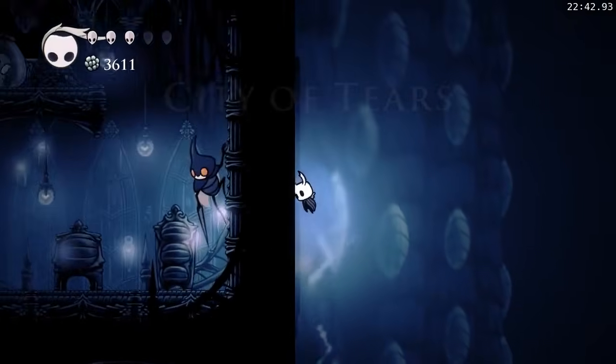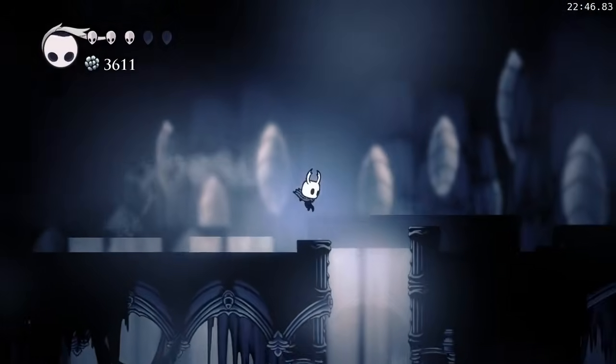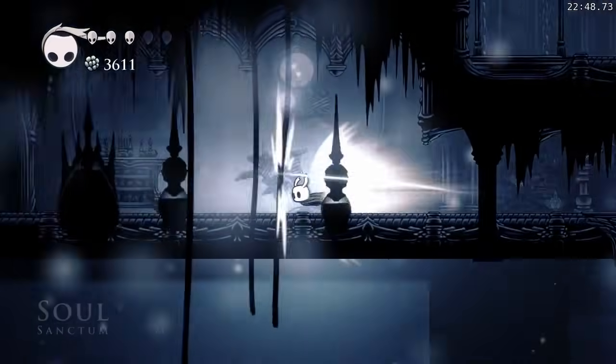And now we're going to head up towards Sanctum. So now we're heading into Sanctum. We're going to skip this fight, because why fight if we don't have to? And now we're going to go up the left side of this room.